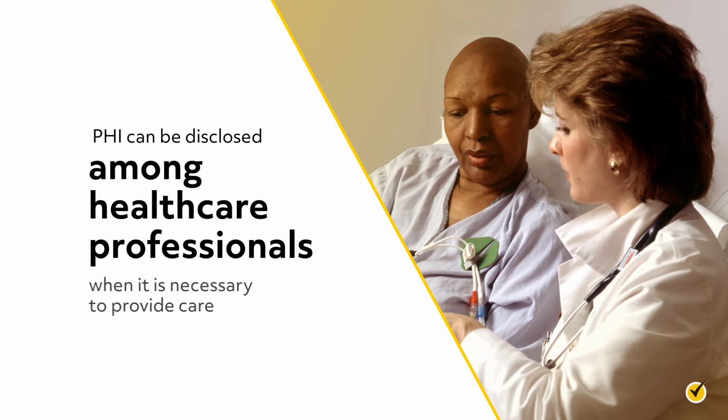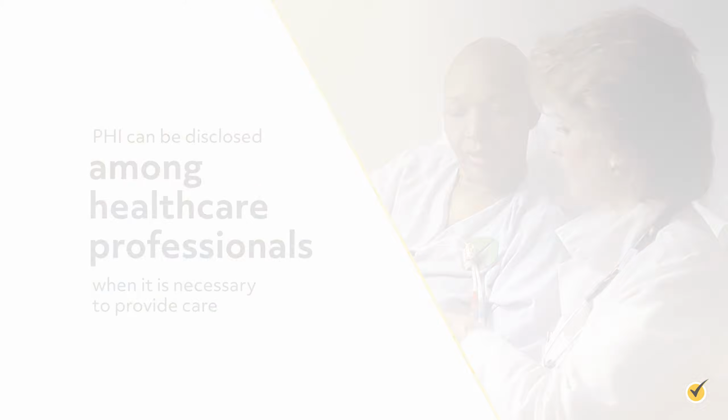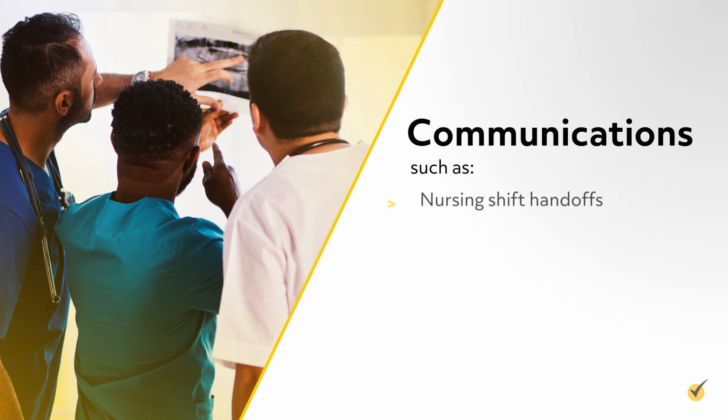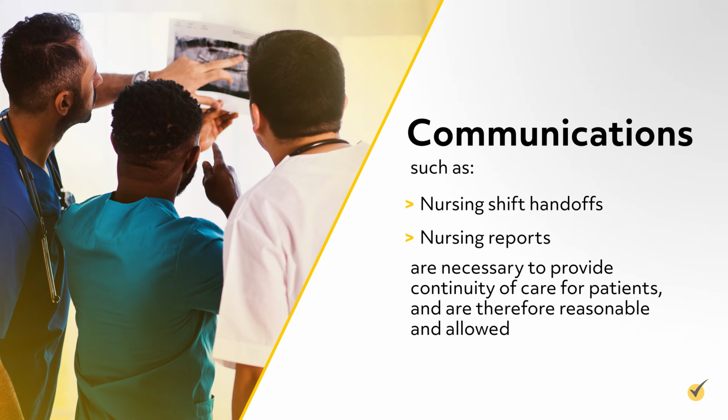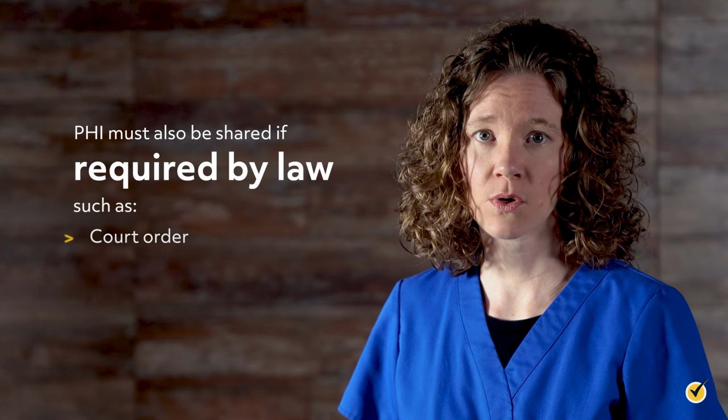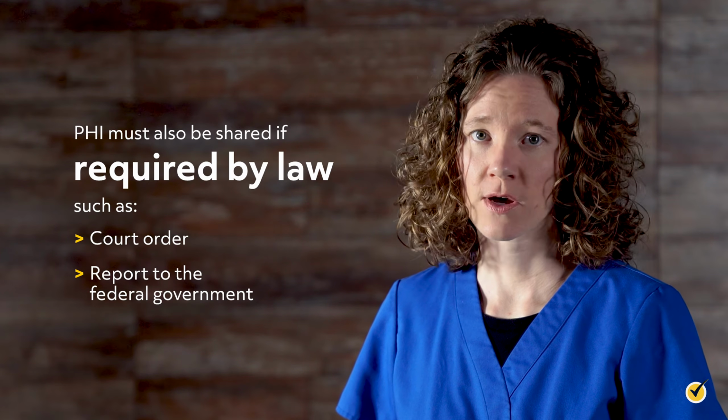PHI can be disclosed among healthcare professionals when it is necessary to provide care. Communications, such as nursing shift handoffs or nursing reports, are necessary to provide continuity of care for patients, and are therefore reasonable and allowed. PHI must also be shared if required by law, such as a court order or a report to the federal government.